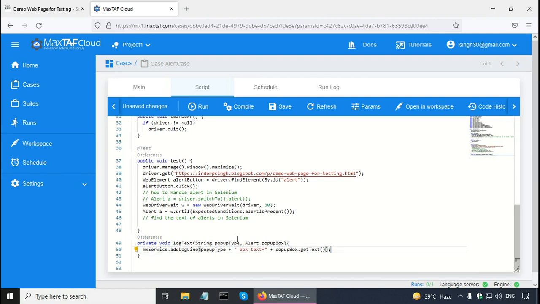So what this is going to do is it is just going to add one line in the log which contains the text, whatever text is there in the popup.